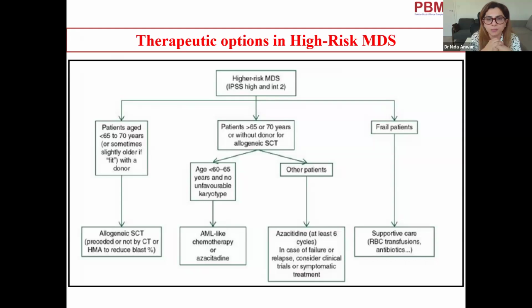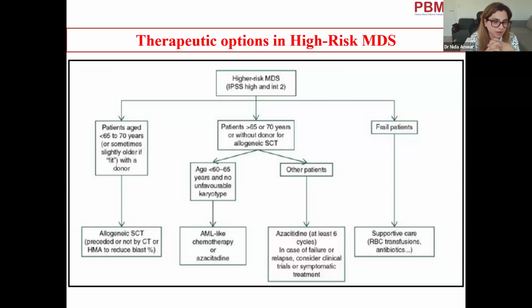So, as we've discussed, regarding the therapeutic options in high-risk MDS, as per the British practice, it's very important to assess the frailty of the patient, because usually in the Western world, the MDS median age at diagnosis is more than 65 or 70 years. So it's very important to assess the patient-related factors and see if the patient is frail. If the patient is frail, then manage the patient with just best supportive care, tender love, and prophylactic antimicrobials. However, if the patient is less than 65 to 70 years, or sometimes even older, and it's not just an age formula, because the biological age is more important as compared to the chronological age.